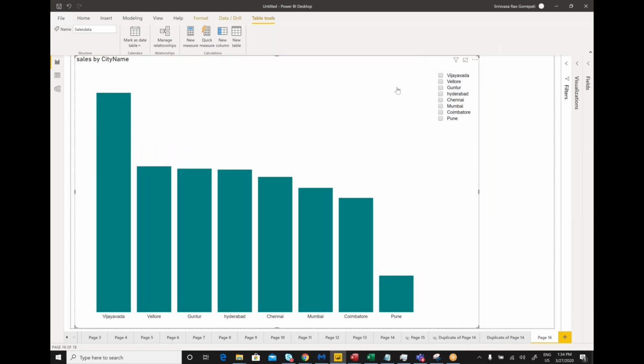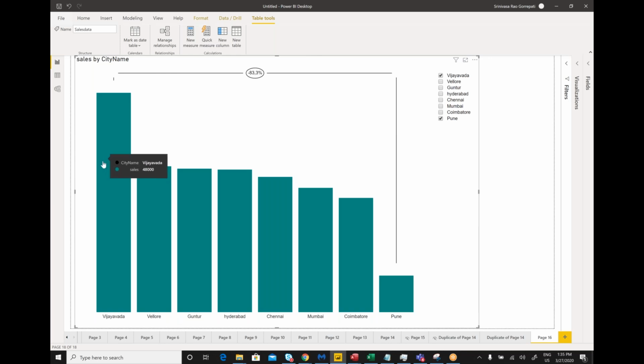Now, for whatever categories you selected, it is going to showcase the variance between those categories. So it is going to compare the two categories and showcase the percentage difference between them.